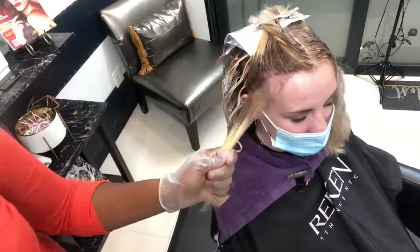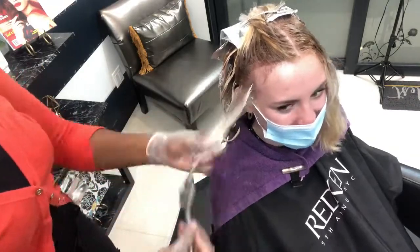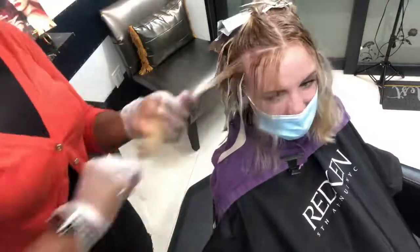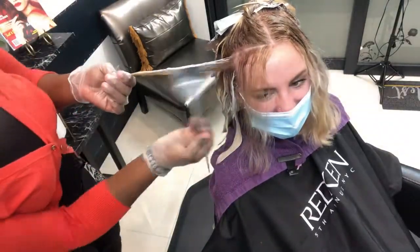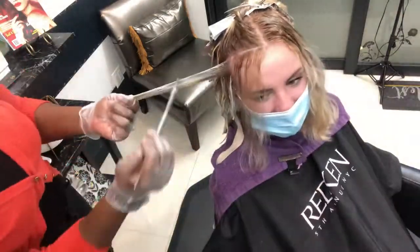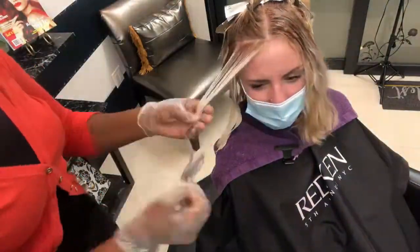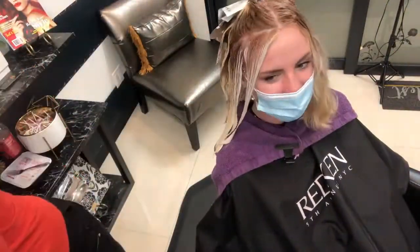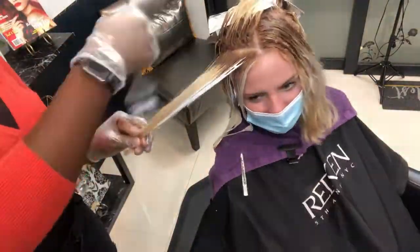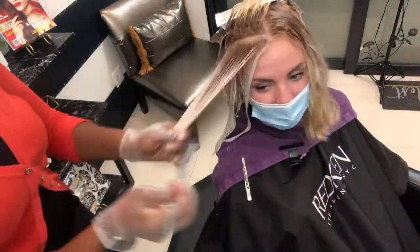If you're going to maintain your hair on a regular basis, then that's fine. You can go far away from the scalp. But if it's something that they're not, and the point of balayage, I'm so sorry, I'm getting carried away, but the point of balayage is that most clients don't want to come in every two to three months to get it done. Technically, I would require three months, but most people want to wait six months before refreshing their balayage, and that's the point for most people who do the service. But there, as you can see, her root color is not as low as I do the rest of it, because it is in the front.